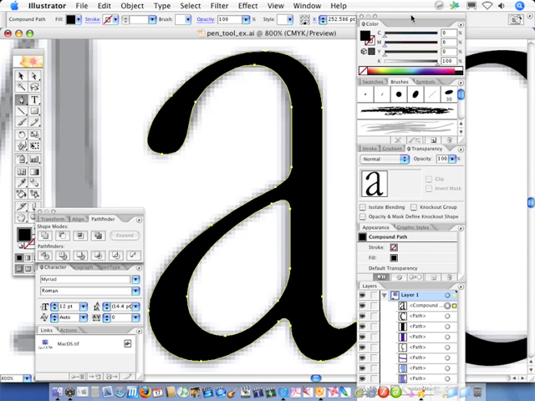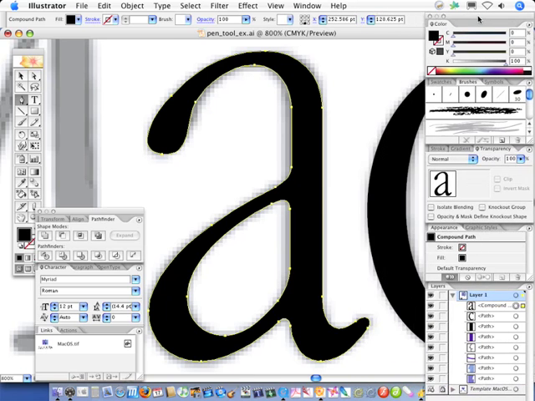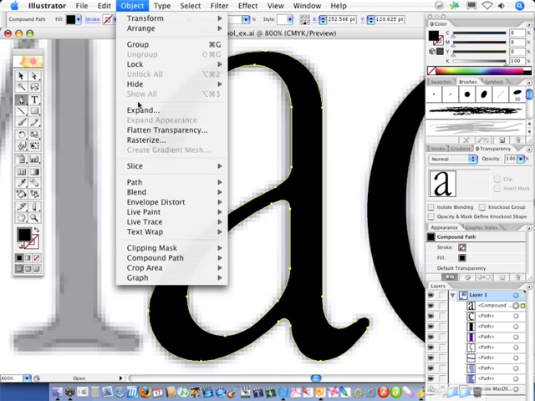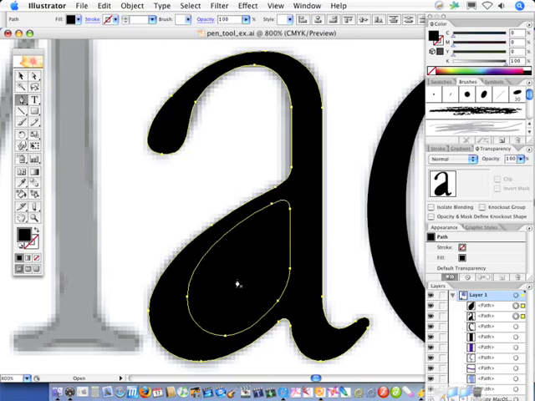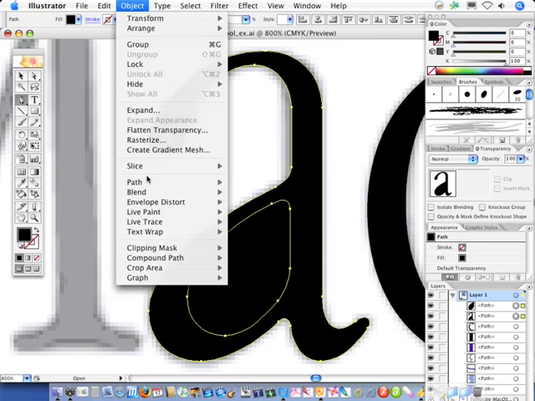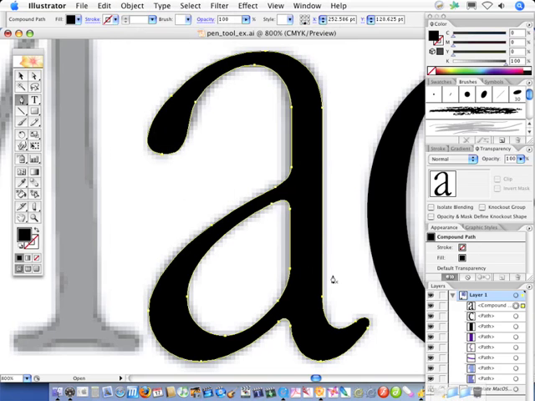Compound paths are important when we get to clipping masks and other things where you need just one shape. So remember, with compound path, you can get there either by Option-clicking on this guy or under Object, Compound Path. Notice I can release that here and make it again through the menu. Same way. One or the other, doesn't matter.